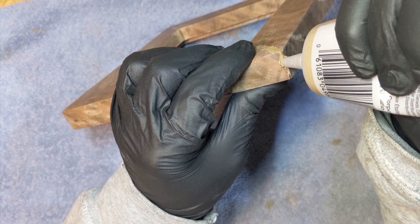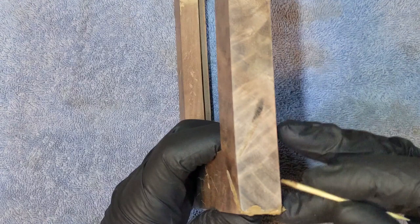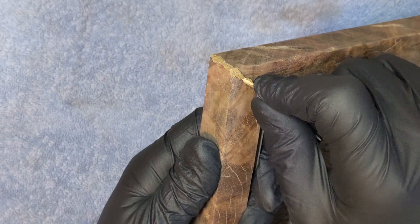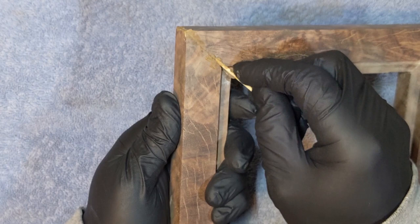Actually, that seems to be doing okay. So again, compared to my test piece, this is really a pretty small area to fill. I've done this before with a few pieces where I had some little hairline cracks and fractures, and I used a toothpick to push the filler down in, and it worked okay. I've also used popsicle sticks.